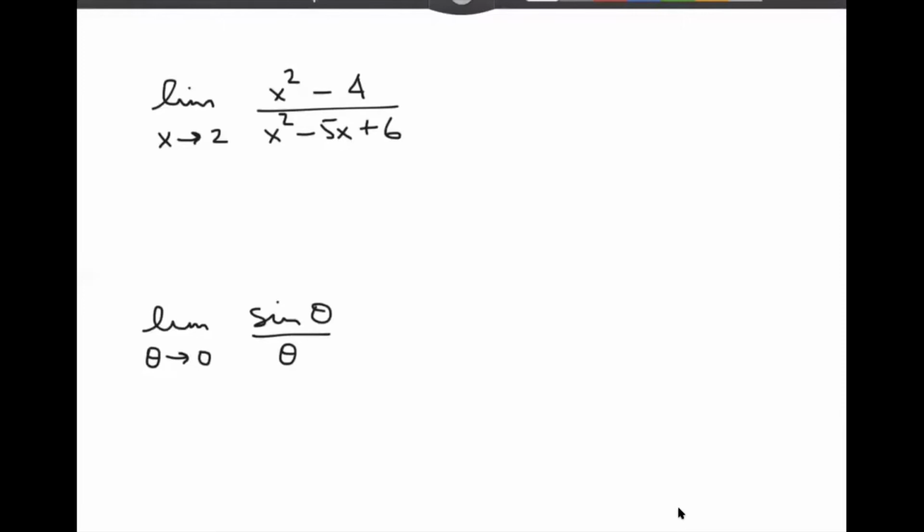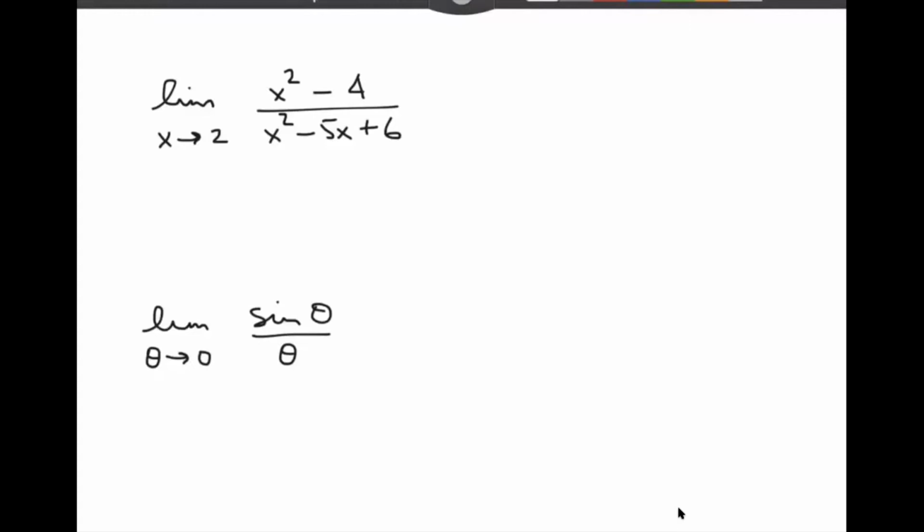Now, let me say this. If you're able to find the limit some other way, I appreciate that. For example, if you remember the Calc 1 method, L'Hopital's rule to me is sort of a gimmick. It is a shortcut. It's a perfectly fine shortcut, but what I like about doing it the Calc 1 way is that it's easier to understand what you're doing and why it works. Anyway, having said that, I really want to show you these two just to convince you that it does work, at least for these two examples.